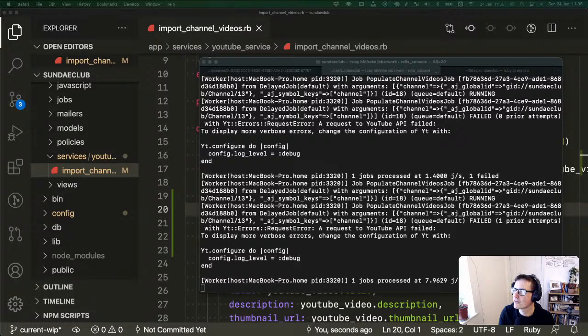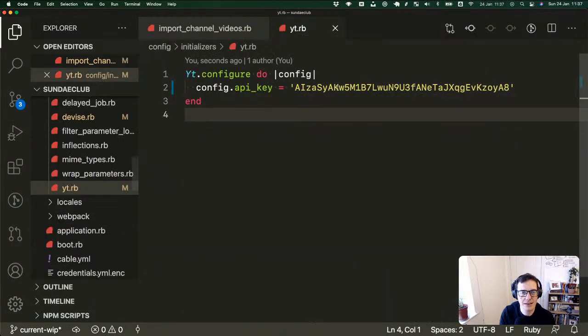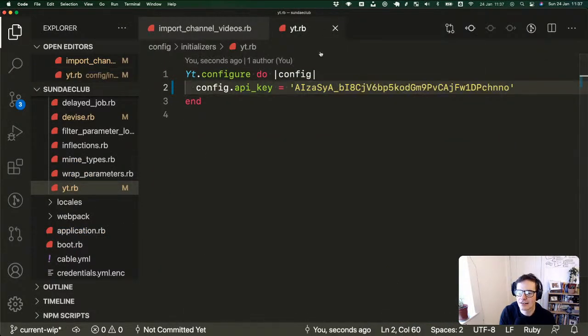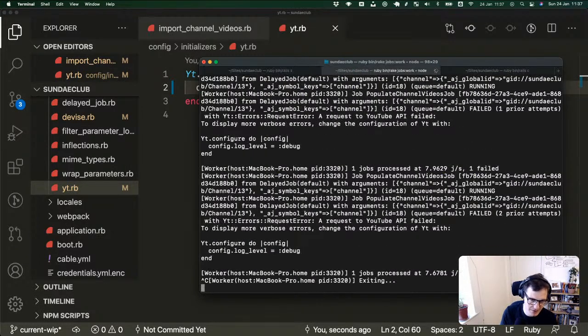Okay, I'm just going to go through real quick. I'm just resetting the YouTube API key, which I would not have to do if I had done my homework and fixed this previously. So in here, kill that, and we can kill that. That's exiting.